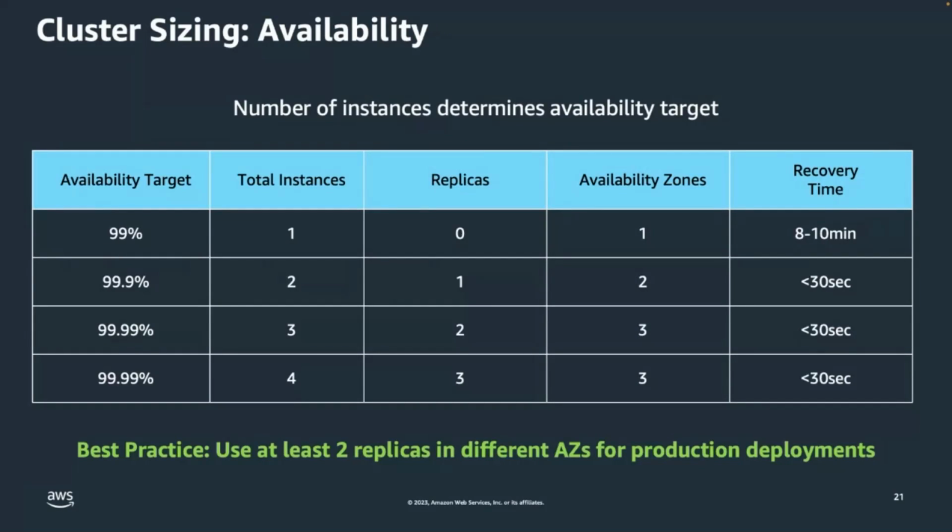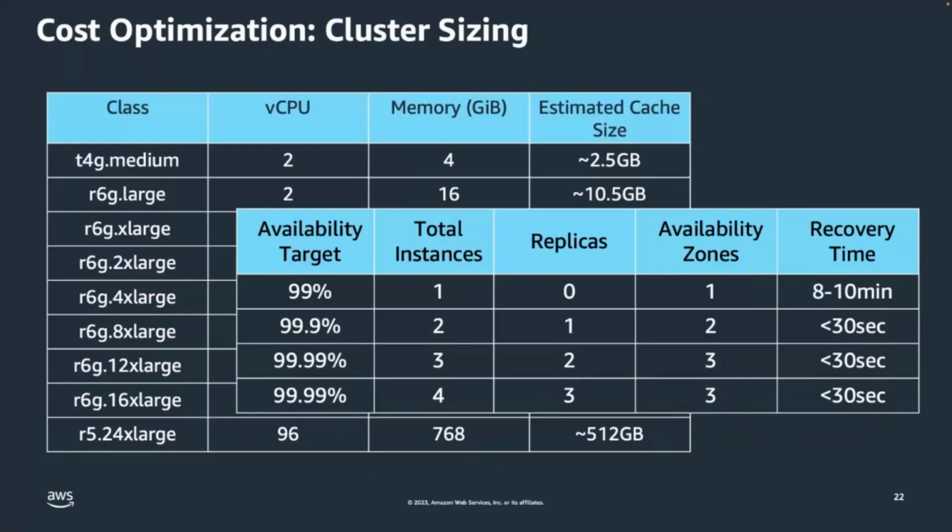Then you may probably want to add more instances if you are already running low on available compute and memory in the existing replicas. To summarize, the best practice is to select an instance where the index and frequently accessed data fit in memory. How many of those instances is determined by your availability target. Example, for dev test, you can go with 1 instance, but for production, you may have to consider 2 or 3 instances based on your availability target.